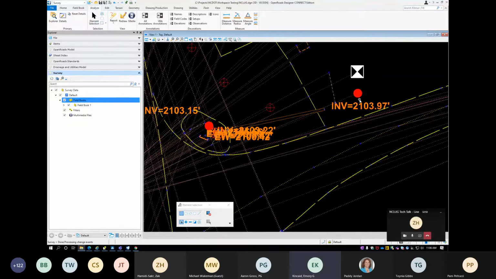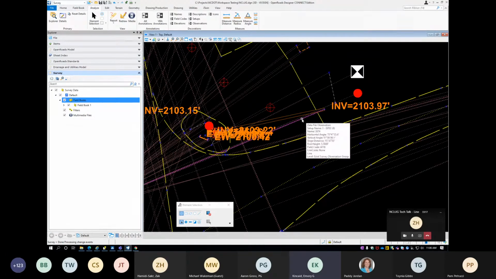What we try to do is label everything possible when you first process the data. The first thing you're going to say is, okay, you've got an invert elevation there, but what if I edit something such as my HI?